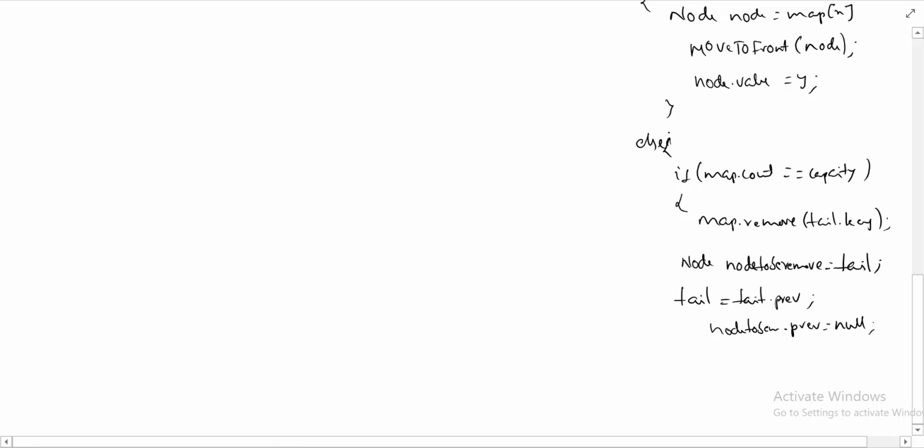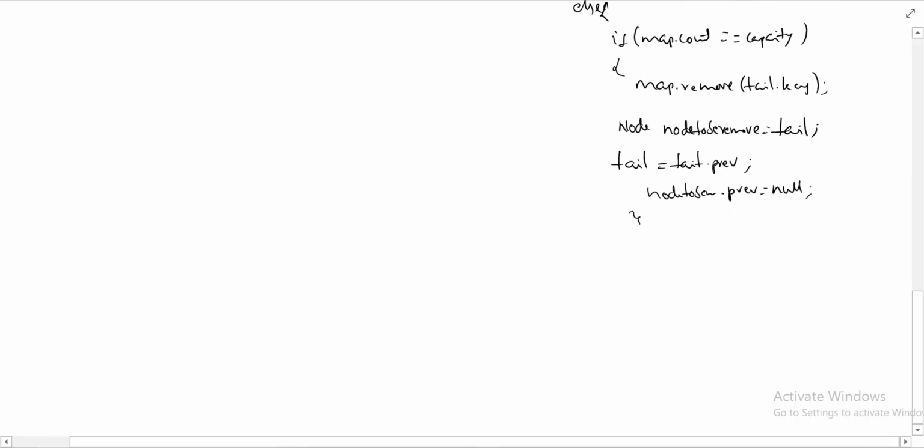This is one. When capacity is not equal to that, we just simply add it, right? So we will create a node with that value, and if that is the first node, that means head is null, we just have to point that node to both head and tail.